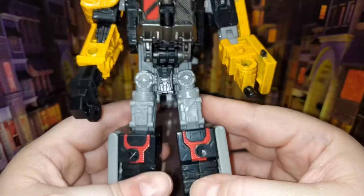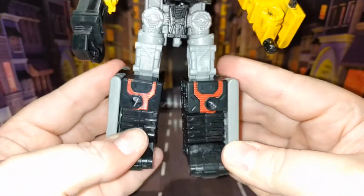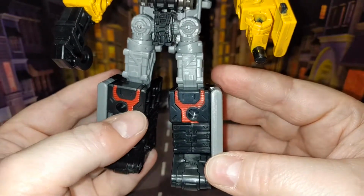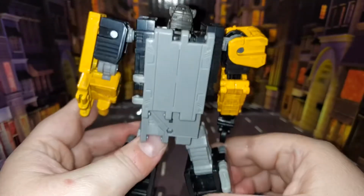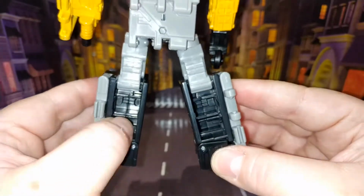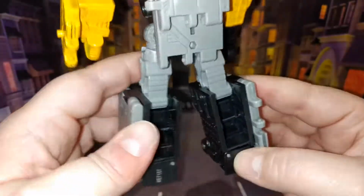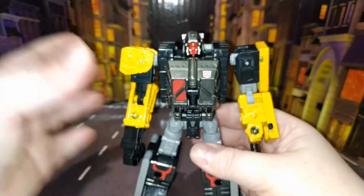Yeah, he's nice. He's nicely done. Nice detailings all down his legs, some red there. And down the back. He's got some holes in his legs there, but that's out of necessity rather than just Hasbro being cheap.